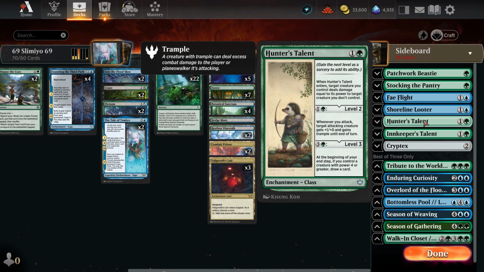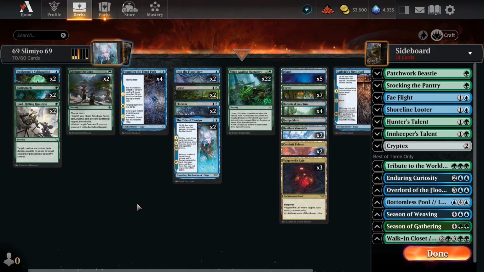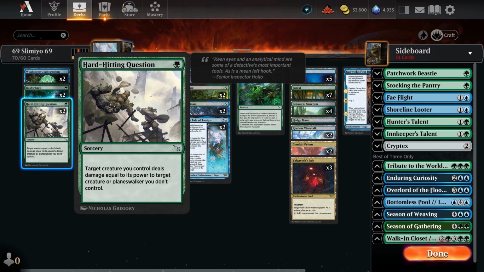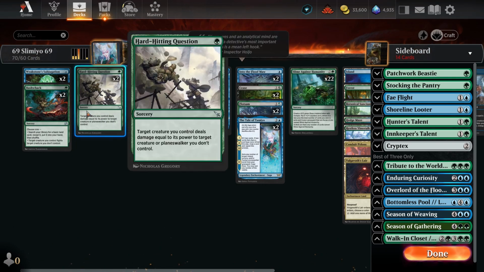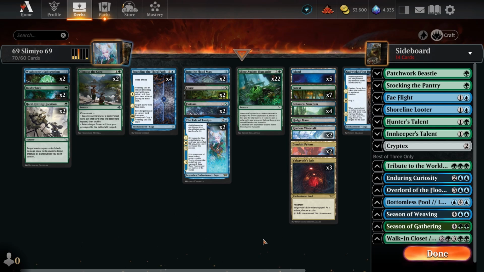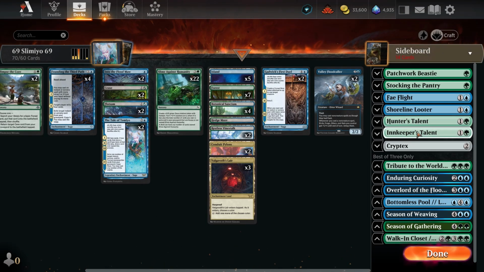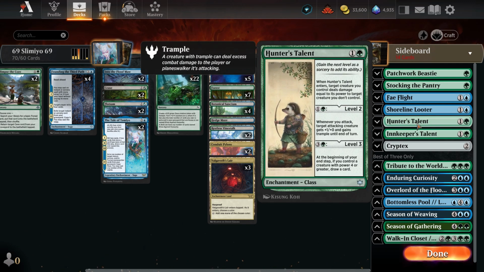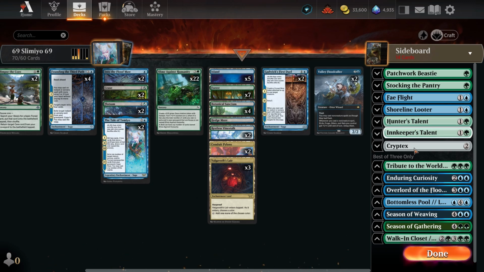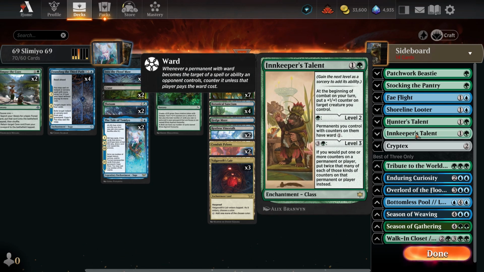Hunter's Talent is good, to fight, but I went with the hard-hitting question, which, I didn't see any planeswalkers, but when the Lilianas of the world show up, you need that. And I kept seeing Lilianas, so while this would be better, oh, that's Innkeeper's Talent. So that you could draw cards with level 3. Obviously, level 2 has just 1 damage. Everything already has trample. Innkeeper's Talent to give yourself ward would be pretty good.